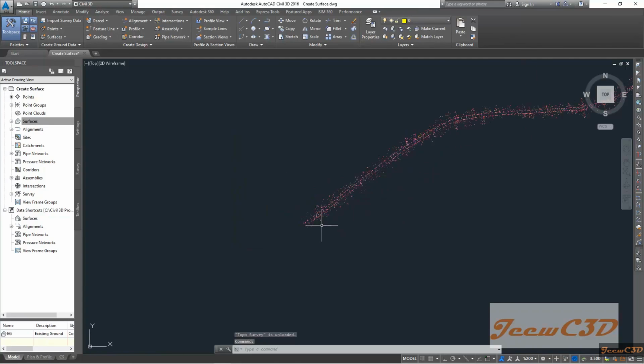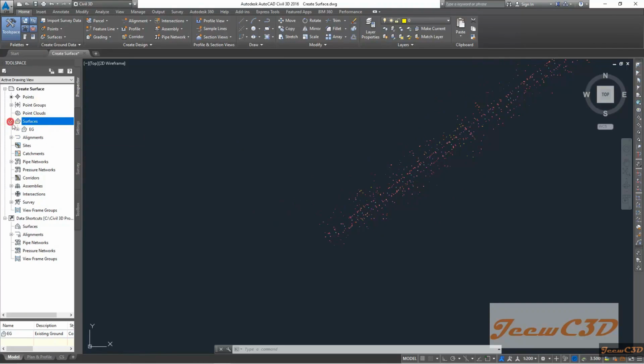So still we have only created a name for the surface. We haven't added any data to this surface. To do that, you go to prospector again and surfaces. You will see that now it is populated with the name called EG, but there is no data here. In my first videos I told you that whenever the data is available it is shown in the prospector. In my drawing we have Civil 3D points, so it is giving me a bullet sign here. It's giving me a notice that we have points here.